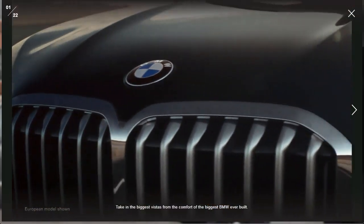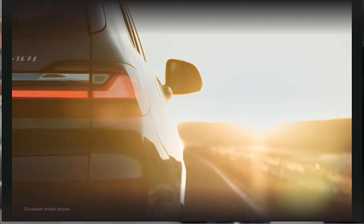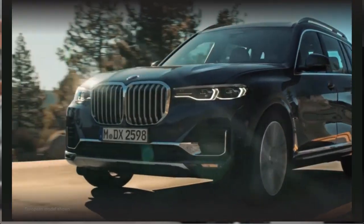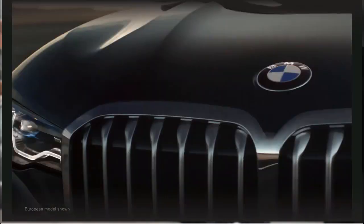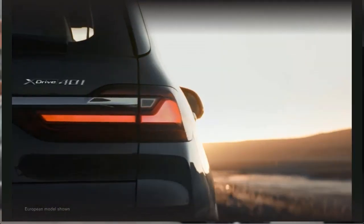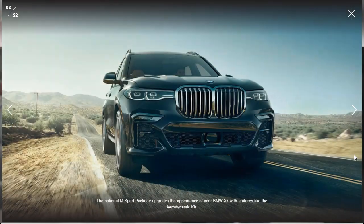Okay, let's take a look at this gallery. BMW has really, really gone out of their way to make a really beautiful website. Look at all this. You know, they got multimedia plan. We got 22 slides with this video imagery. It's gorgeous. What a great treat. All right, let's move on. All right, there we go.